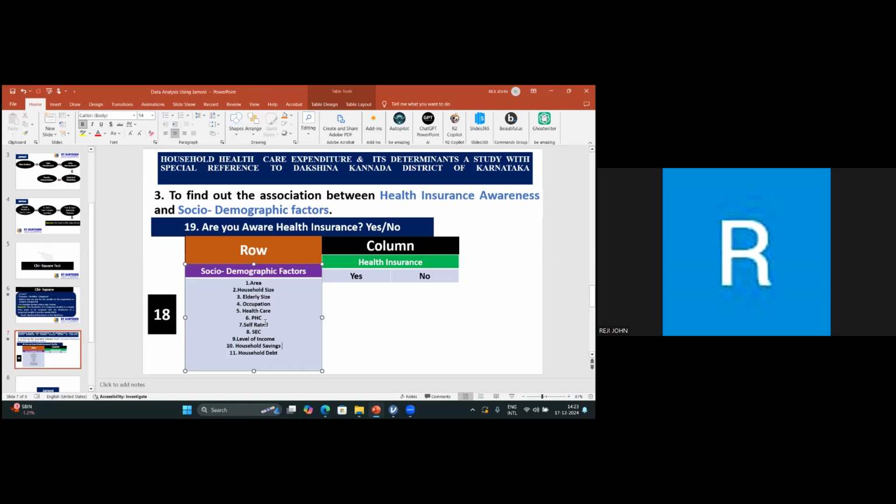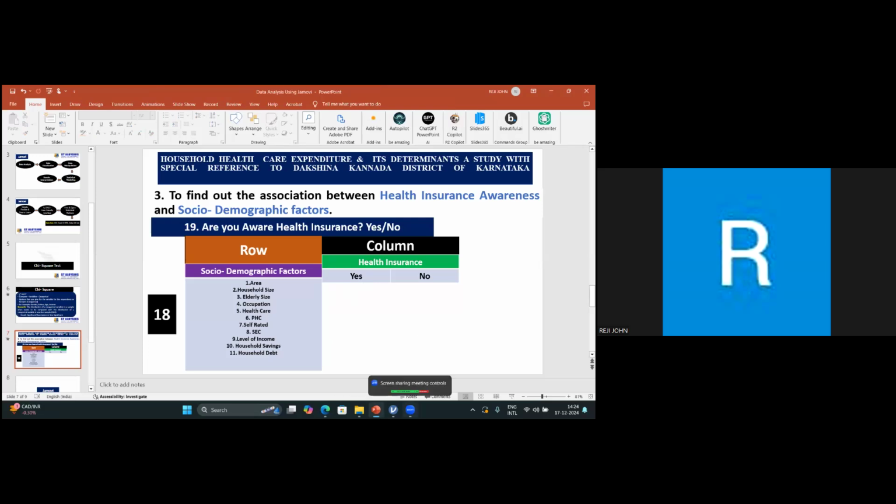So to apply chi-square, we usually have to identify which is the dependent and which is the independent variable. We are going to compare one variable, health insurance, with all other factors. So all other factors become independent variables, and the variable you really want to compare becomes the dependent. In our example, health insurance, yes or no, is the dependent, and all other variables are independent.